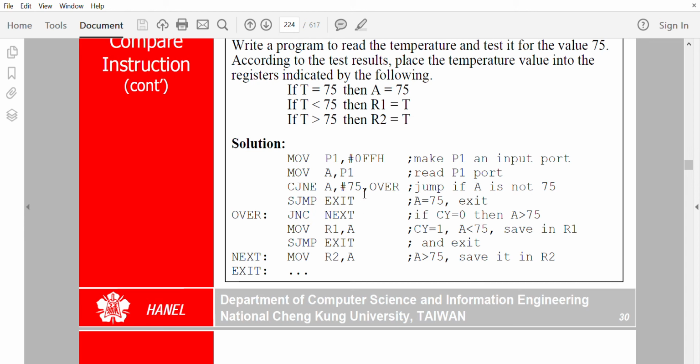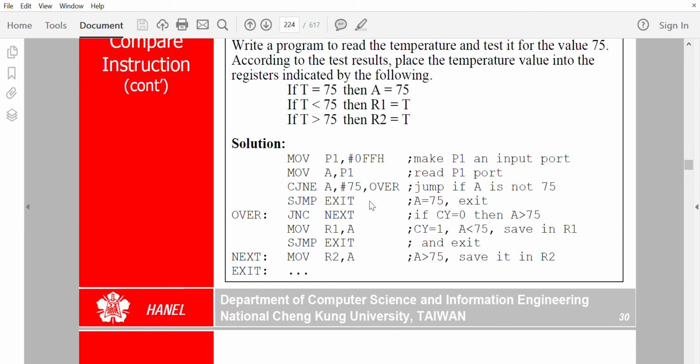So compare and jump if not equal to. If it is equal, then that means that the accumulator value is equal to 75, the first case. Then you have to compare these two, T less than 75 or T greater than 75, by checking the carry flag.